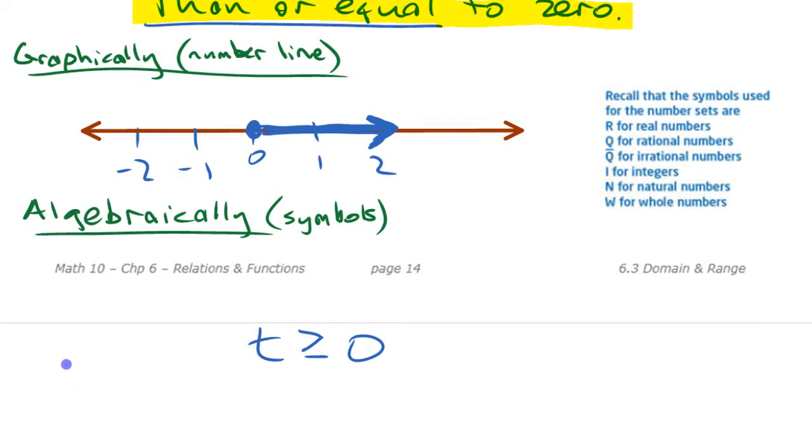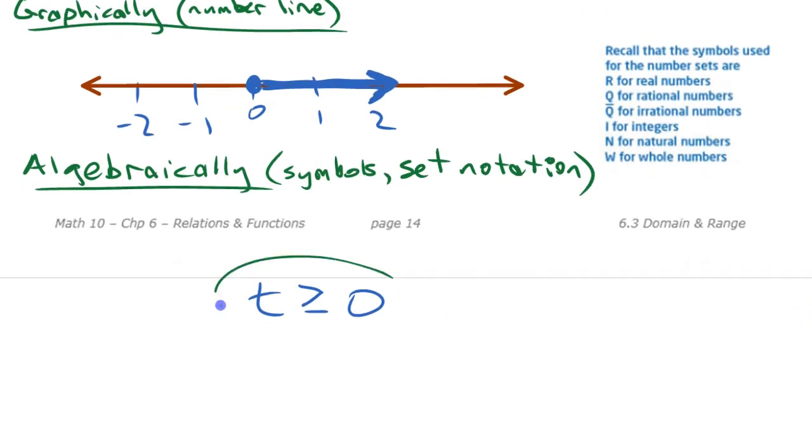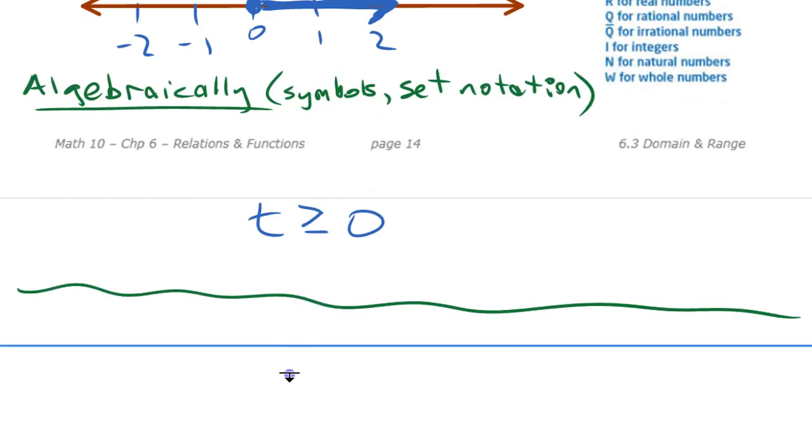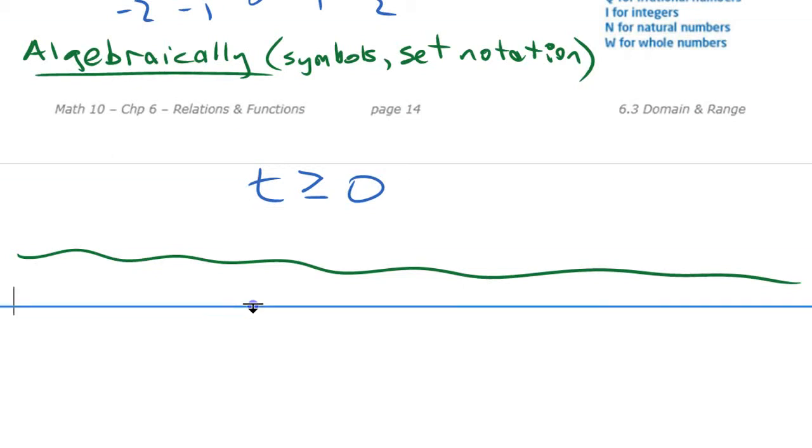Now, just to further confuse things here, what you have to think about when you look at algebraically is something called set notation. And this is the one that people in grade 10 always seem to get confused about. Mathematically, when you say this, we haven't said what kind of numbers it can be, because often when you use the word number, you refer to different things. So I'm going to take a slight break from this for a second here and talk about a different situation that you will relate to. Okay, so we'll just go down here to a blank slate.